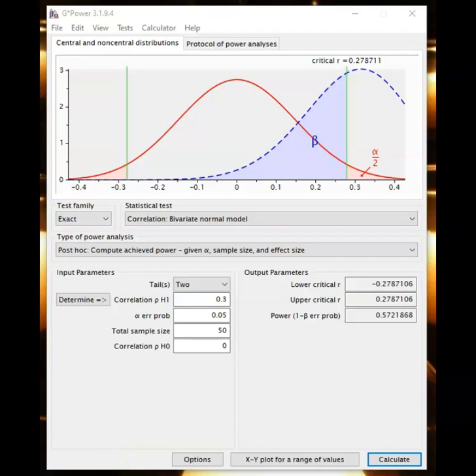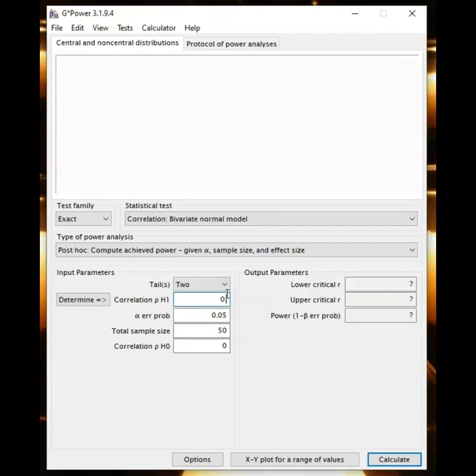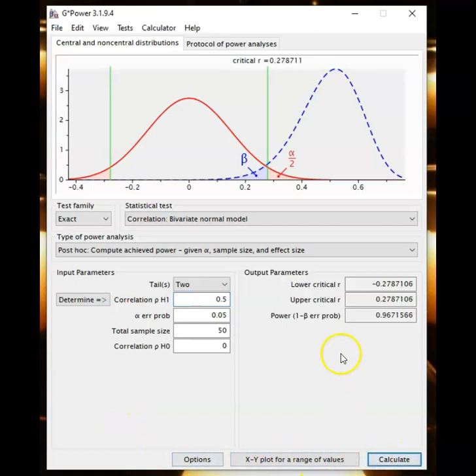So let's see what happens if now we change the value for the correlation, and now we say that in fact the real value was 0.5 and my sample size is still 50. When we use these numbers instead, you can see that now my power actually is larger than 0.8.